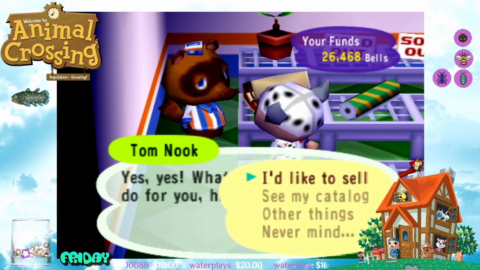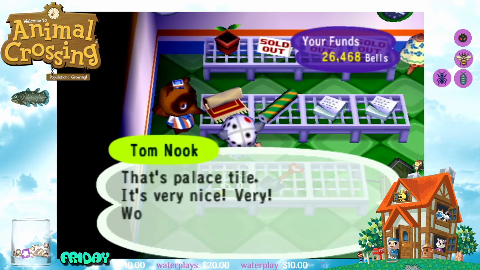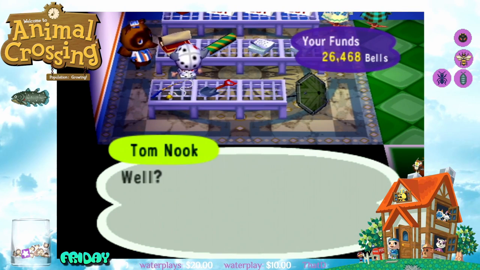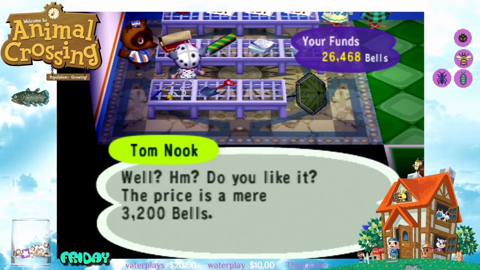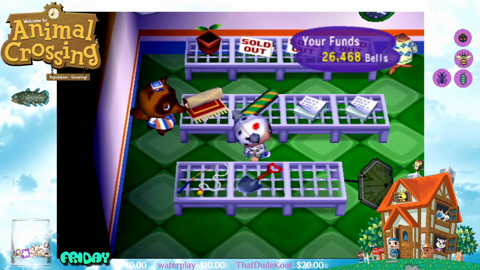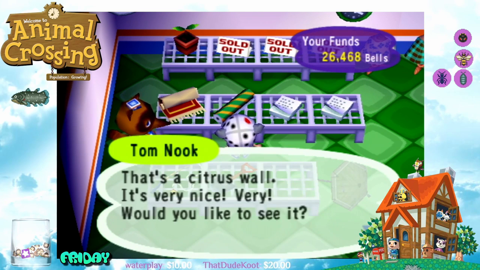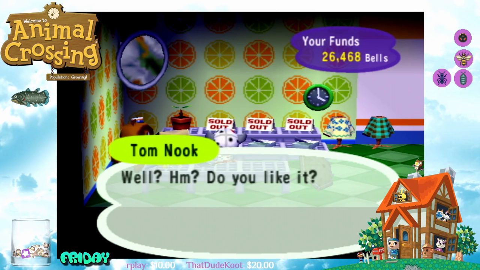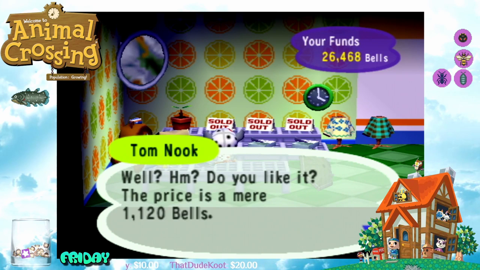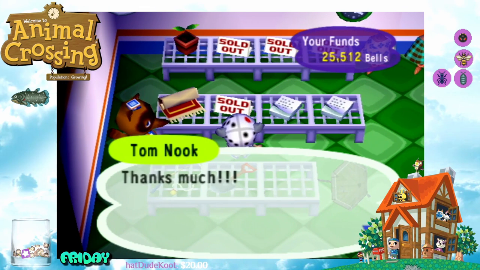Let's check out the carpet. Palace tile. That's kind of nice. 3,200 though. No. Not for a home. Come on, you can make it. There we go. Citrus wall. Wow. I kind of like it. I'm gonna buy it just because I don't want it to disappear.